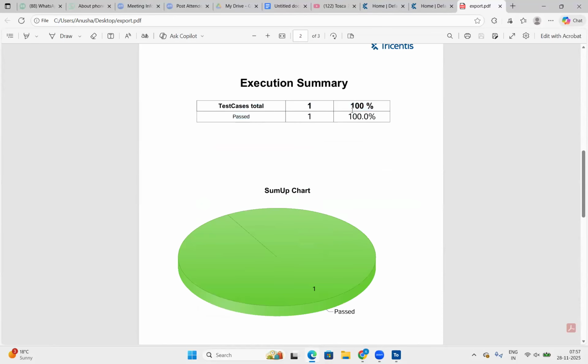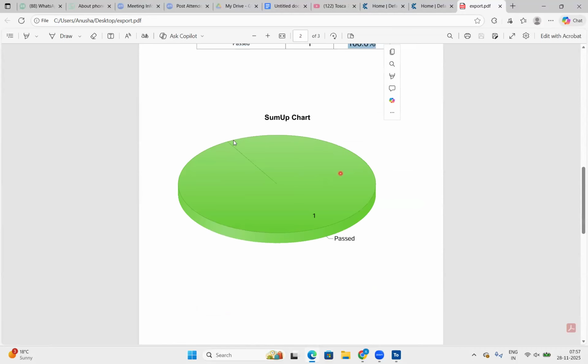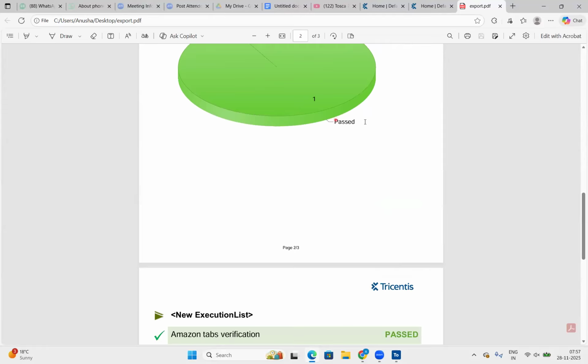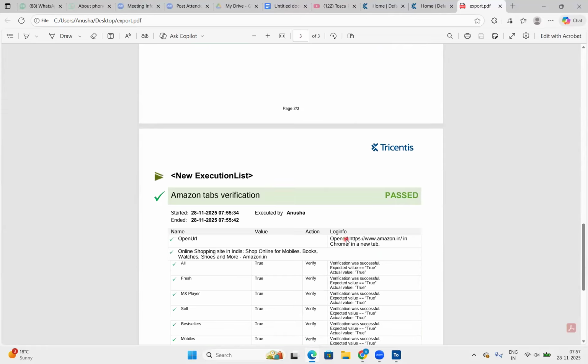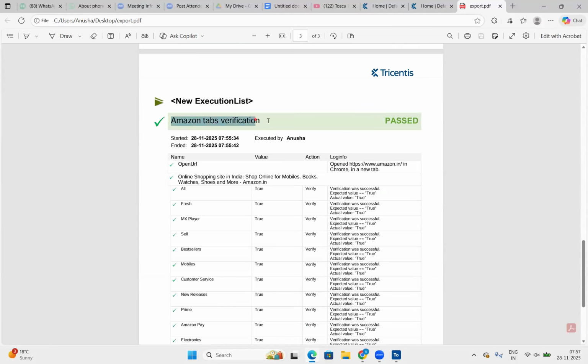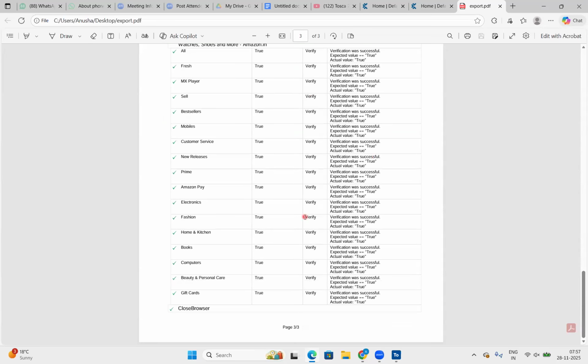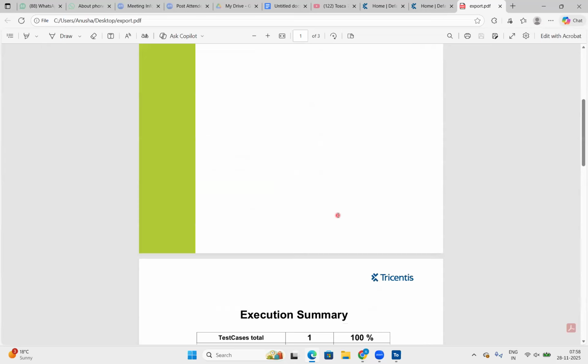The success rate is here 100%. And this is the chart representation. The status of this chart is passed. If we go a little bit down, Amazon tabs verification. This started at this time and ended at this time. Executed by whom? Anusha. And what are the steps I executed? You can see all the steps here. Clear?